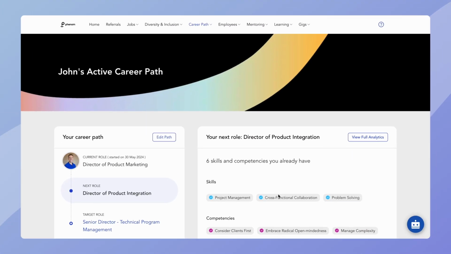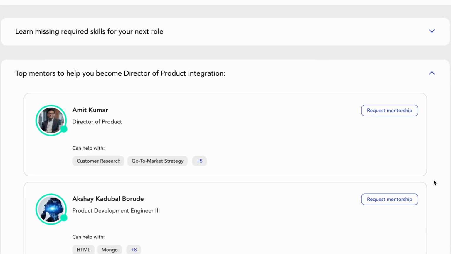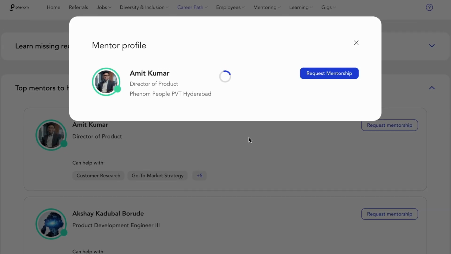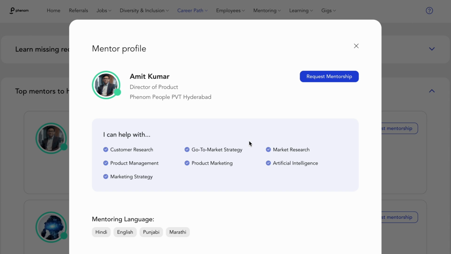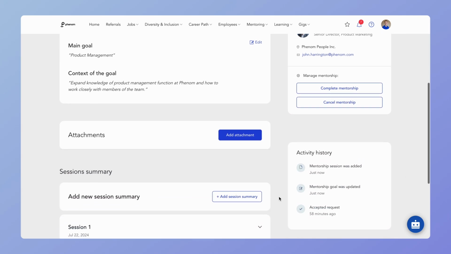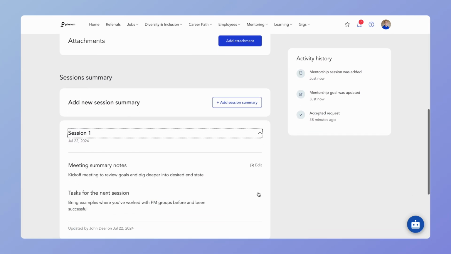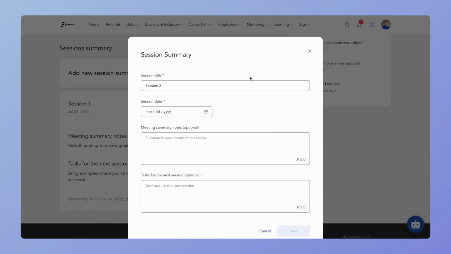Employees will be presented with matches based on their desired goals and career aspirations. They can search based on different profile parameters to find the match they want. Once a match is made, relationships can be managed in the system. Both mentors and mentees can save meeting notes with discussion points and action items. They can share documents with each other and reach out to schedule additional one-on-ones.